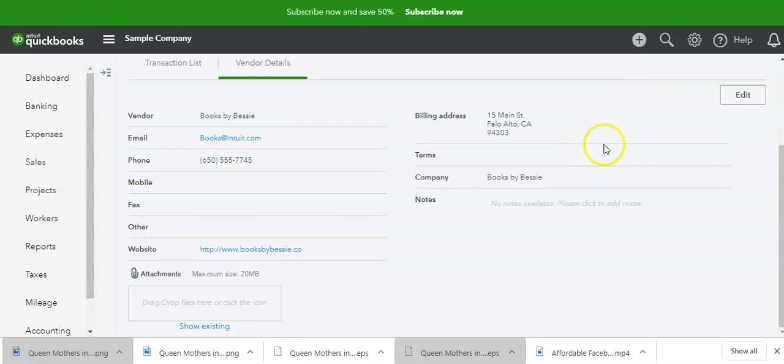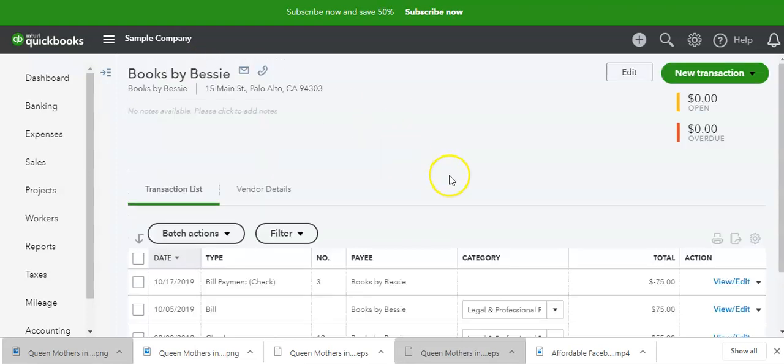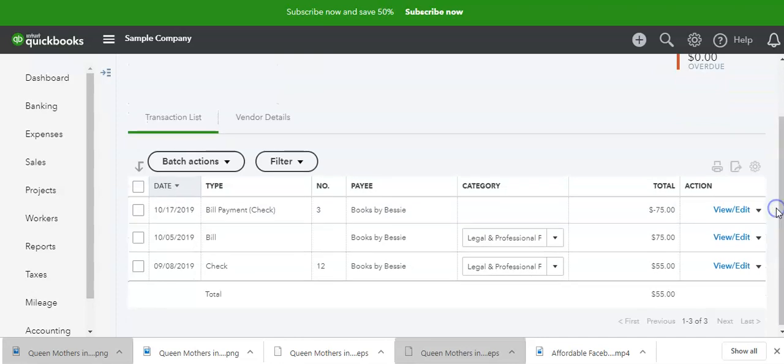Okay, so it won't let me actually click on edit, but once you click on edit, it'll look like this, and then there will be a box down here, and you'll check it to say that you need to keep track of it for a 1099. So once you have checked that, then you can go through the transactions here and make sure that everything is recorded. Now, once you've made sure everything's recorded, look at this bottom number here.